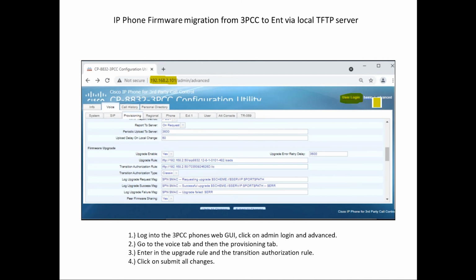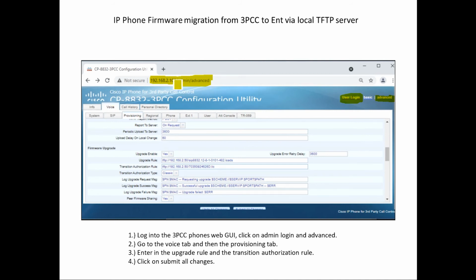And then the second item you want to click on is going to be advanced. So you should end up with a URL which will be the IP address of the phone /admin/advanced. The reason that's critical is that unless we're in admin advanced mode, not all the information will be presented on the screen, and you will run into some issues doing this process.